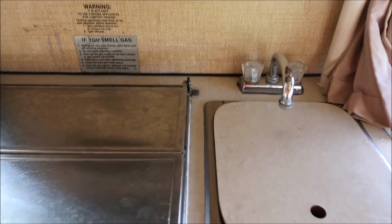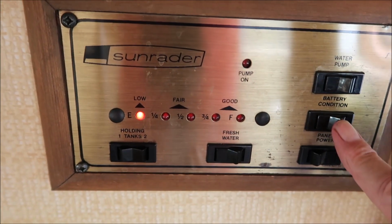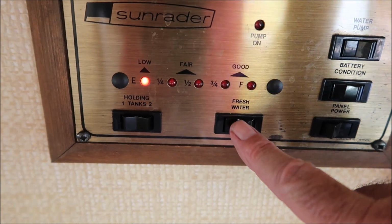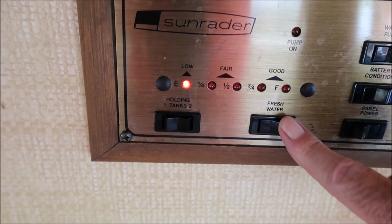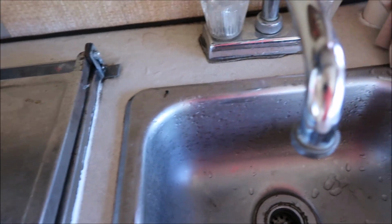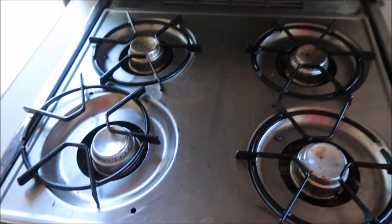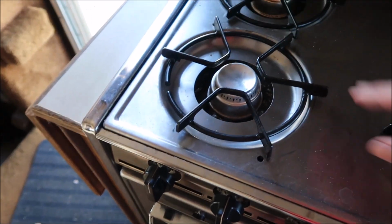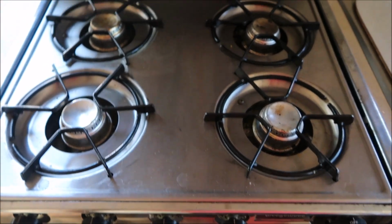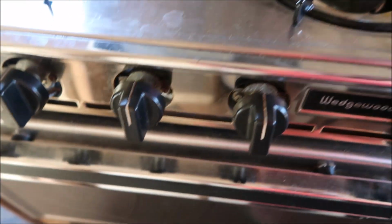Coming over here is the kitchen, and we also have a monitor panel. There's the power, and then it has the battery condition and freshwater tank monitor, and black water tank and gray water tank, and hot and cold running water in the sink. This is the sink here. It has a cover, and then we have a 4-burner stove right here. This is a match light, and you can see the controls are here. And also, this is all like stainless steel, and then this is the oven here. You can see it in there.